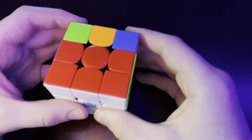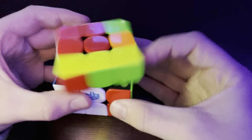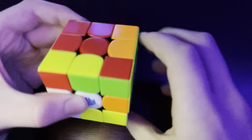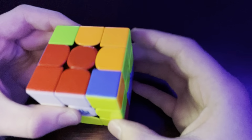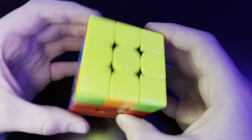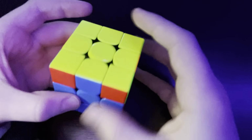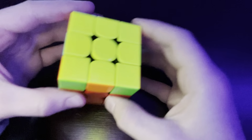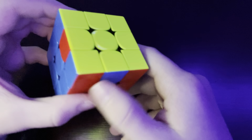So what you're gonna do is holding the white side facing towards you, you're gonna go down, and then side, and then down again, and at the bottom, one, two, and then up, and then side, and then down, and then side, and then up. And now you hopefully have something that's all headlights, just like that. Or you can have one full color and then thus headlights. It doesn't matter. But what you do here is you're going to batch up the sides.